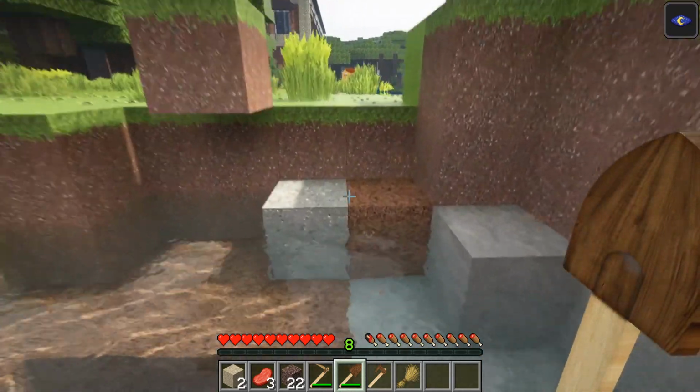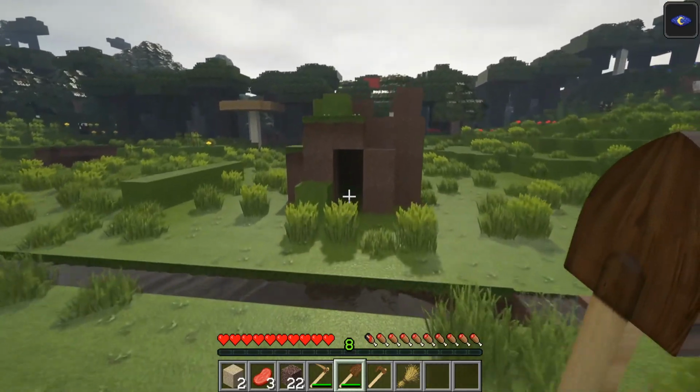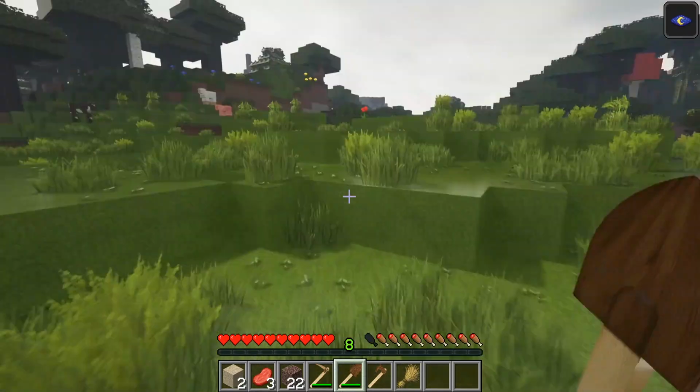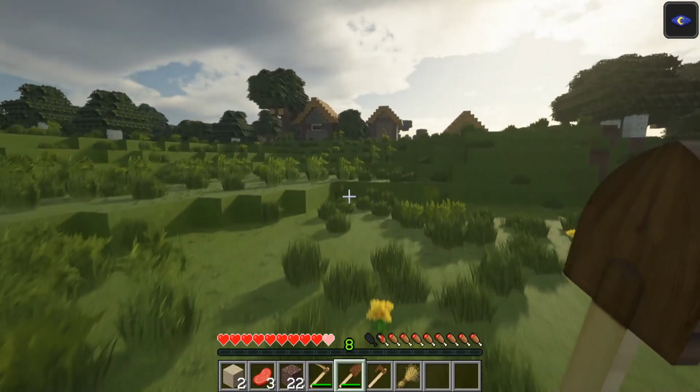Okay, now that I got some experience, what we want to do is go look for a village, because villages are a lot better than these houses because they give us a place to stay that is a little more developed, a little more appealing to the eye. So let's go find it. Okay, here we are. Finally, after some exploring, we found our first village.